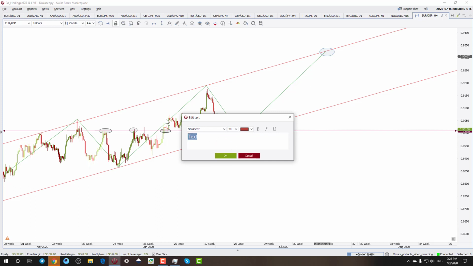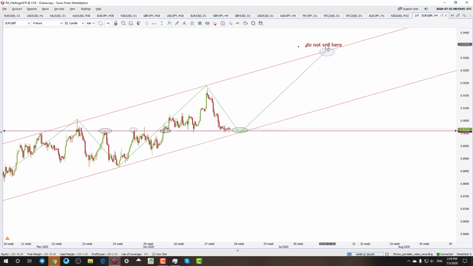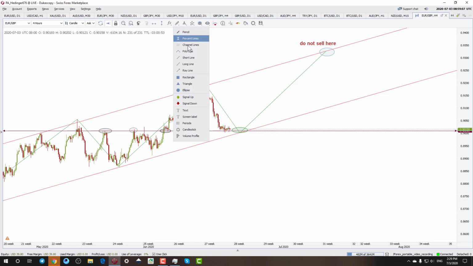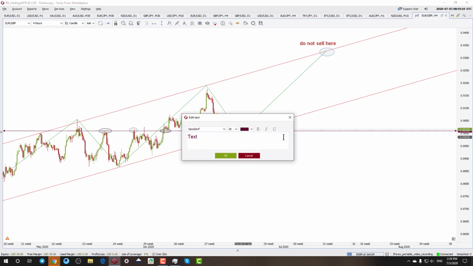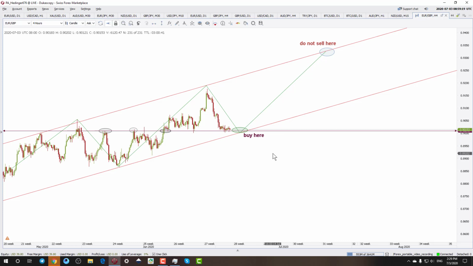Okay, do not sell here. Okay, I'll turn it into bold because this is very important. You do not sell here. Okay, you, of course, you have to buy here. You have to buy here, but you do not have to sell there. Okay, that is the thing. But on the other hand, if the price would have been a downtrending market, then you could have sold at the resistance zone and bought back or covered your position at the support, but do not buy in the downtrending market. I hope that this makes you clear how to trade the channels.